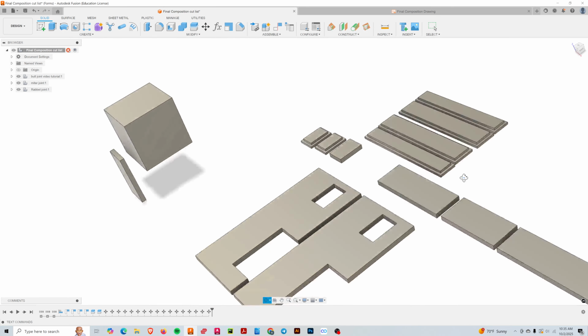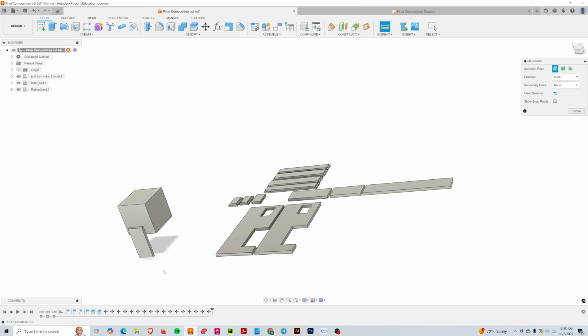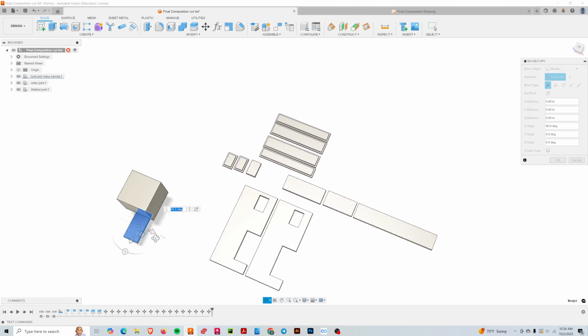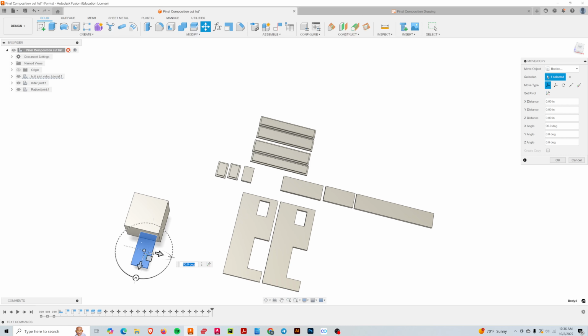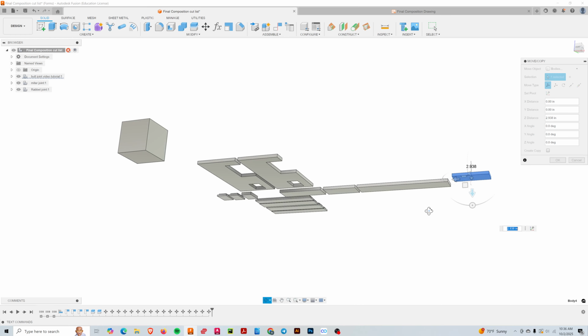Okay, and this last piece is 3 inches. Okay, 90 degrees. Flip this around to match the other 3-inch cuts. This one on. Okay.